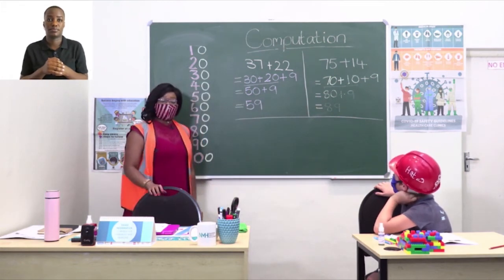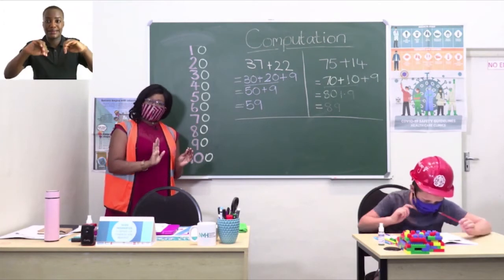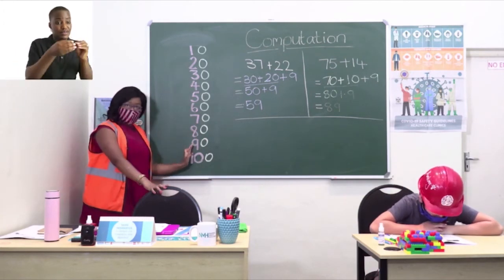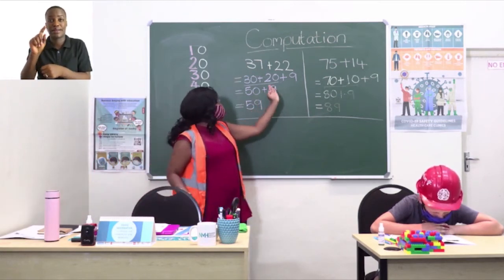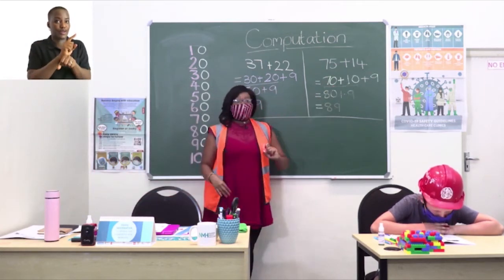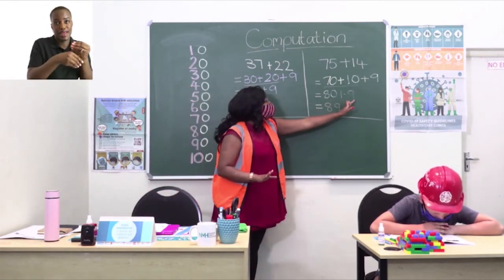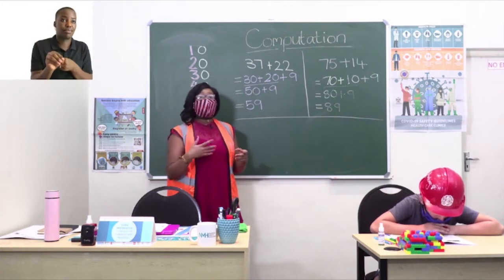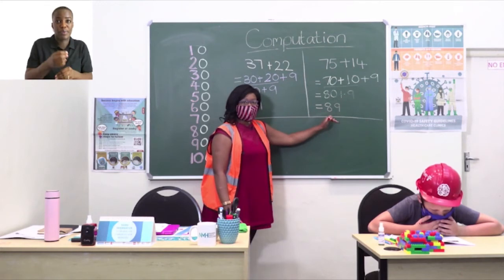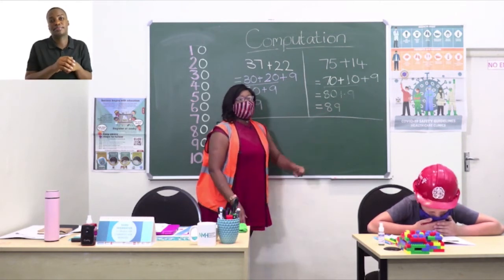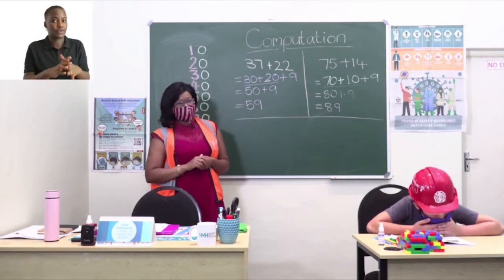So don't forget that the first part is to break down the number and make the first digits the decade numbers, and then you add the units together. This is what we did, the first one. Then you add the decade numbers together and bring down the unit that you added. Then lastly, you add the decade number and the unit to give you your answer. So now that I've done 2 with you, I'm sure you can do the rest by yourselves.